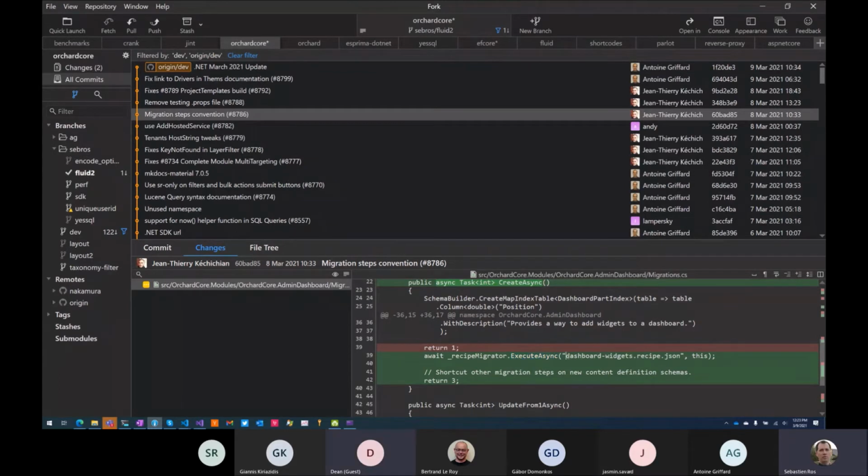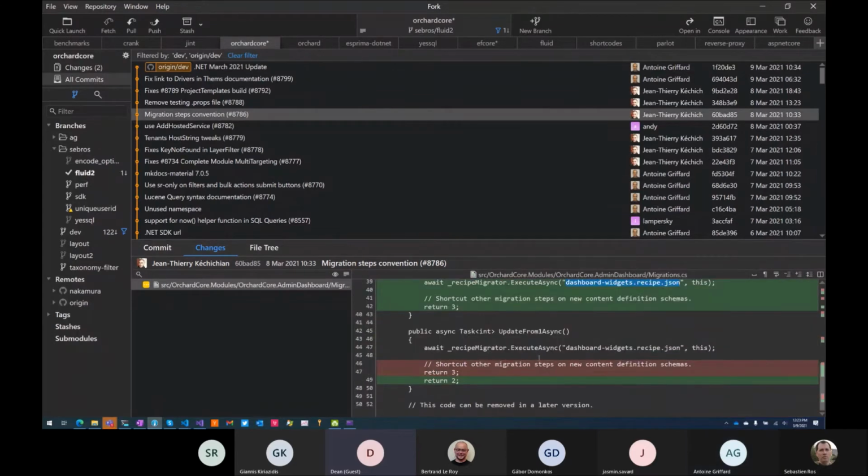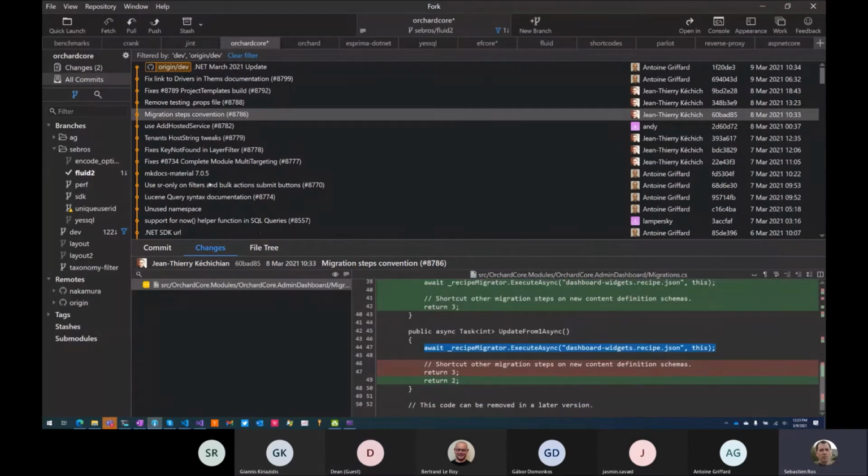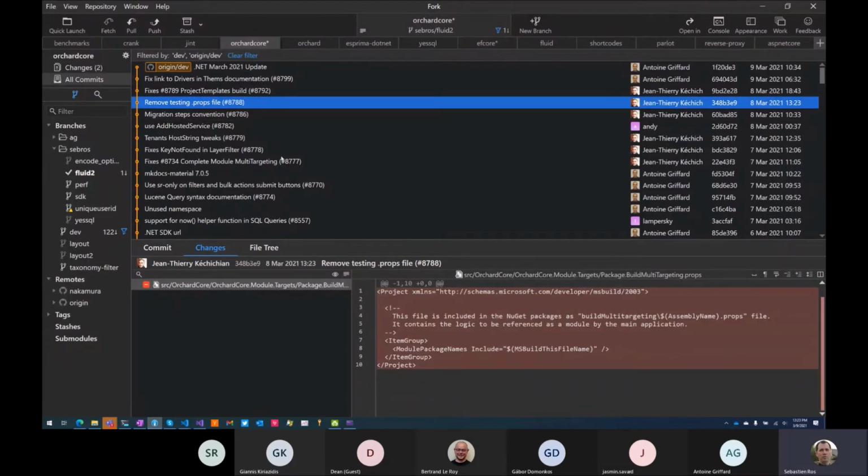It was missing that. Yeah, it's not really missing anything, but JT's just been compressing all the migrations down so that the first step does everything and everything else from there is a. Yeah. So it's not missing, it was there. But instead of doing 1, 2, 3, now you do everything and you return 3. Okay. Yeah, would be good for 1.0.